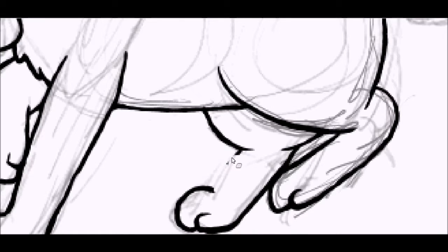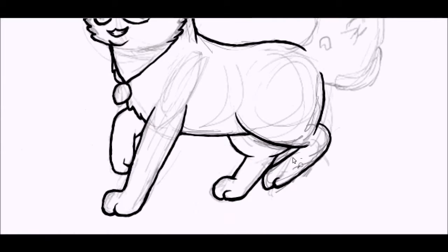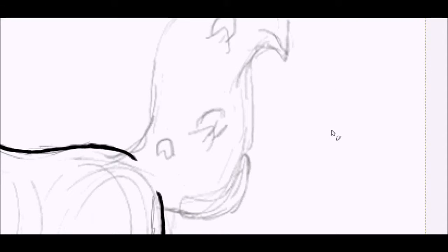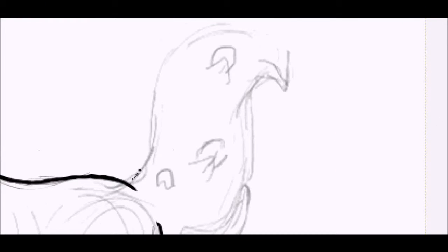Also, don't just get a tablet because you think that's the only way you can draw. Yes, it makes things easier, and if you're planning on going into a professional career for this, you should. But if you're really not, unless you just want to get a tablet, go ahead. Just a heads up, they can be really expensive depending on what kind you get.